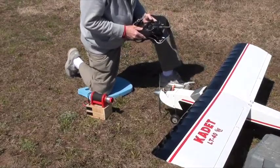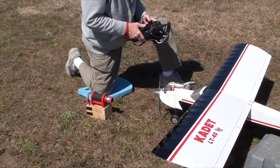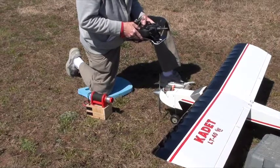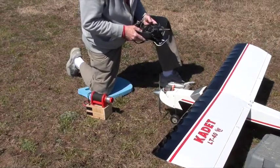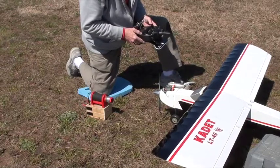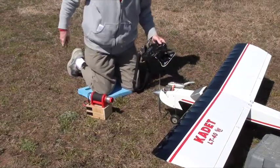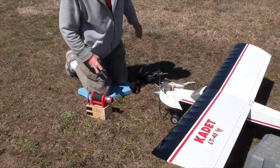Make sure ailerons are working, elevator's working, rudder's working, throttle's working. Then try to find where the good idle is during this process, although we're going to be running it 100% most of the time. So here we go.